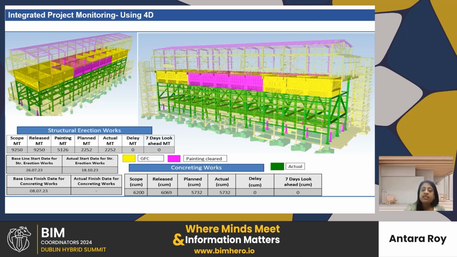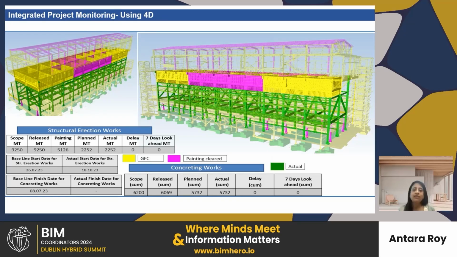So if you see this magenta color, this color means my fabrication status at site. This structure is called the stock house. It's a part of the blast furnace. The coal and coke come through this stock house to the blast furnace. This is very complicated and this structure is in my critical path, so we should monitor this structure very closely.